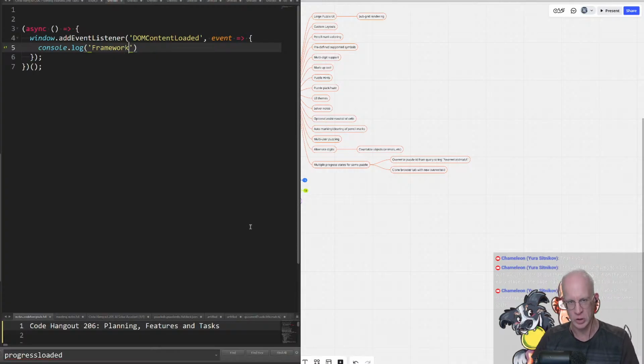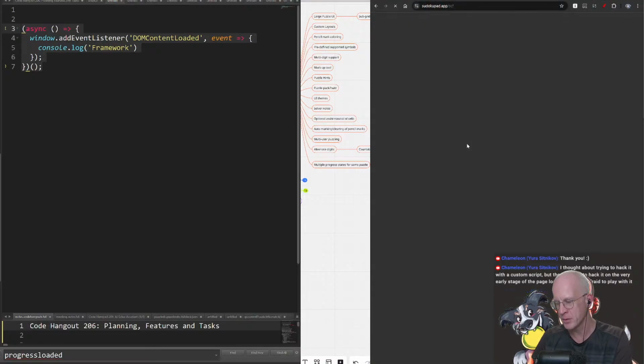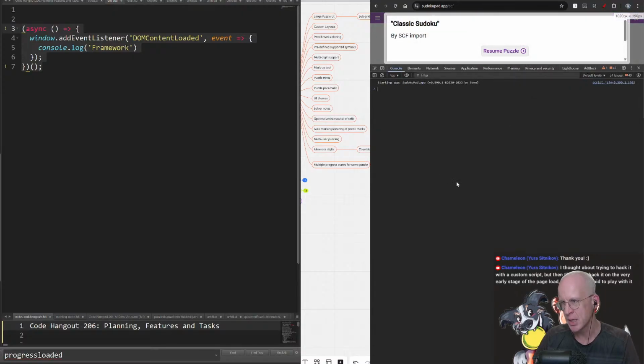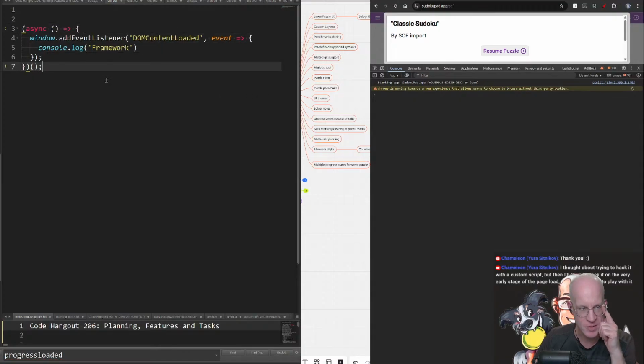You need to get this in early, so I have to be careful where I put this. If I just paste it in the console, it's not going to mean much. Does it survive a page refresh if I put it in the console? If I refresh it now, the script won't stick around. It'll be hard to test actually.